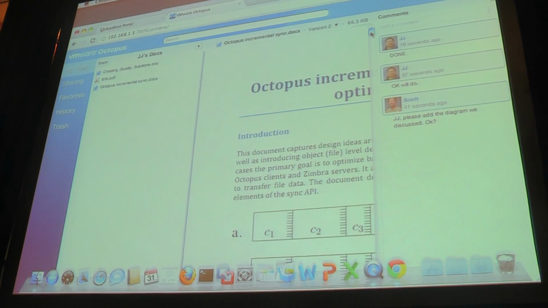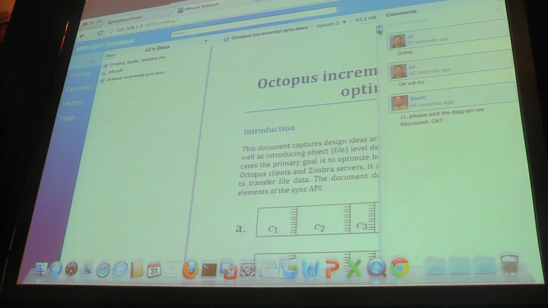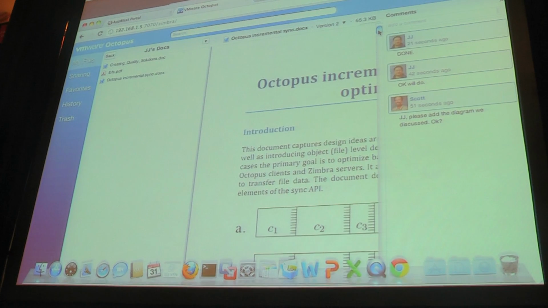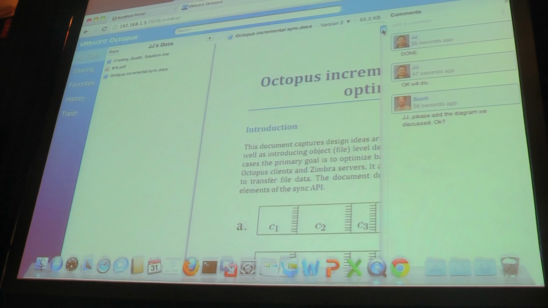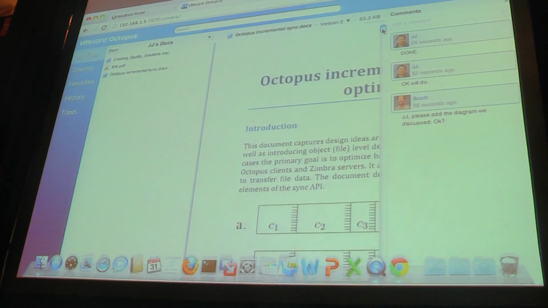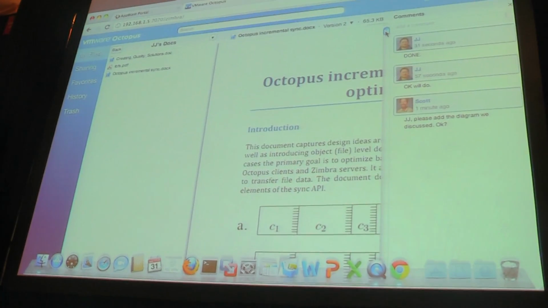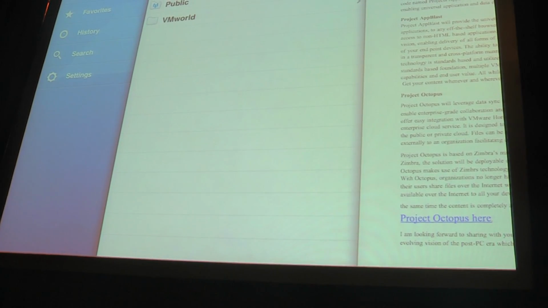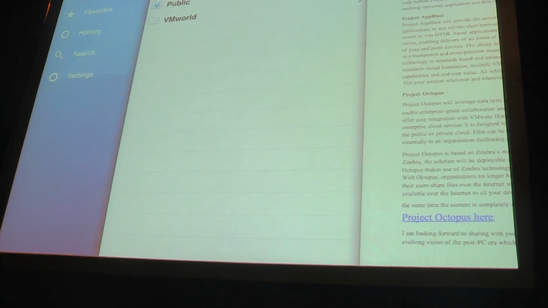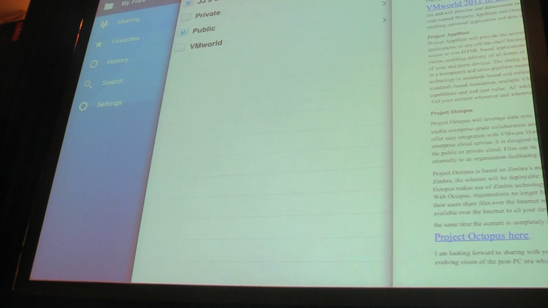Okay? So we're going to switch over now and show that I can see the exact same content on my iPad. Okay? And hopefully we'll be able to juggle the iPads effectively here. Okay, so here's the Octopus client. Oh, I forgot the switch. Ah, yes. Thank you, Jonathan. Here we go. This is the native client. Okay, we have a native client for Octopus as well, and you can see the exact same content.